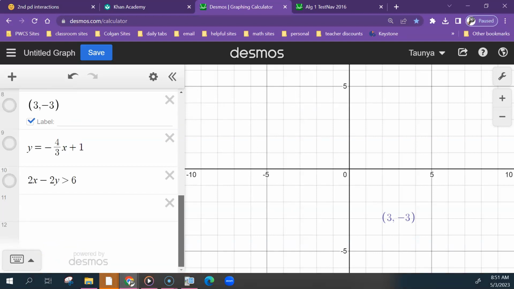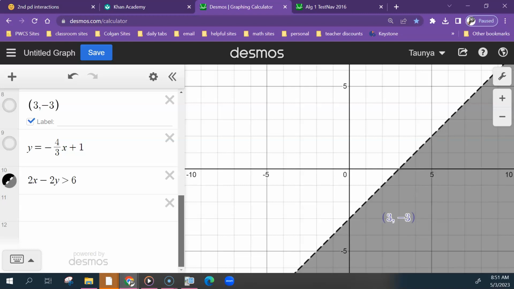And then the last one was an inequality that you had to graph. If you're using Desmos, you don't need to solve. If you weren't using Desmos, you would need to solve. But it should have been a dashed line, y-intercept at -3, slope of 1, shaded below. Questions on that?